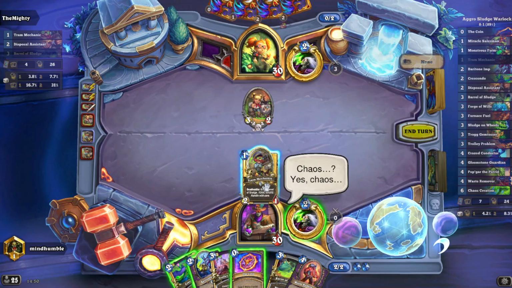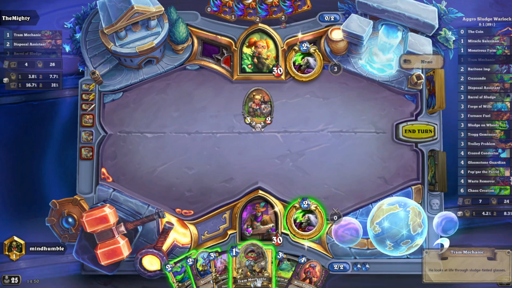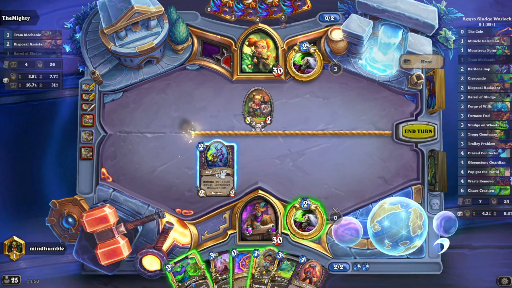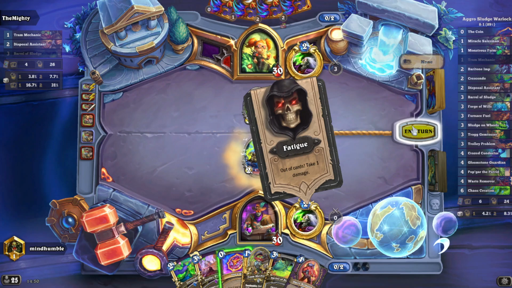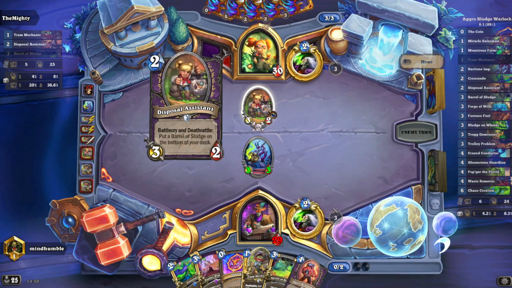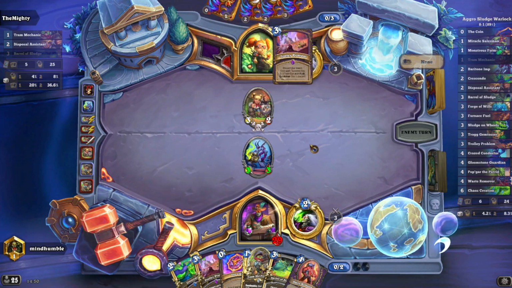Chaos? Yes, chaos. Time's running out. Maybe we do both. I really don't want to get this value traded. Alright, never mind. I can't see a better play here. Just play it as it is. Not ideal at all. 2 mana. Kill his 3/2. I mean, it does set up the crescendo if he decides to be greedy, I guess.